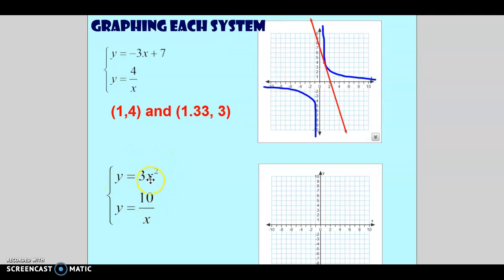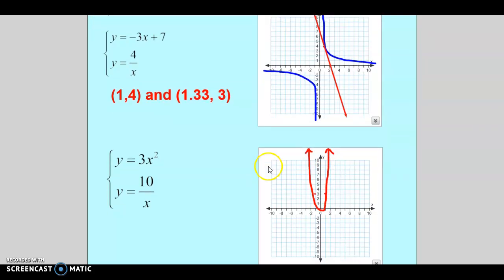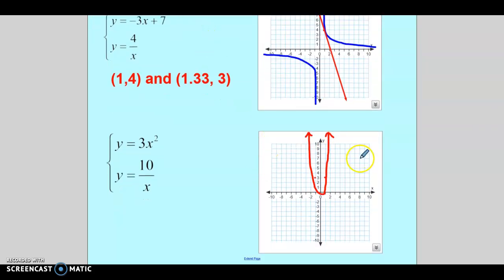If we notice, this first one is going to be a parabola, and the second one is going to be a hyperbola again. So if I look at my parabola, that would go through 1, 3 and -1, 3. I'm just trying to think about some easy numbers to give me a quick sketch, just so I know what to expect on my calculator. And then 10 over x again will be 1, 10, -1, -10, and that's going to be the curve here and the curve down here. So this time it only looks like I'm looking for 1 point of intersection in the middle here.